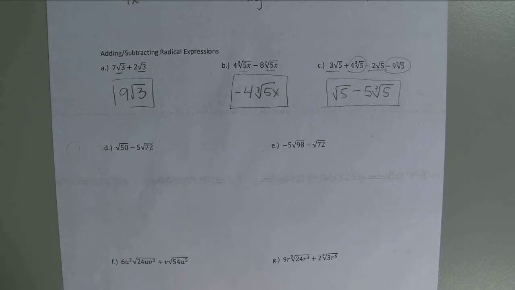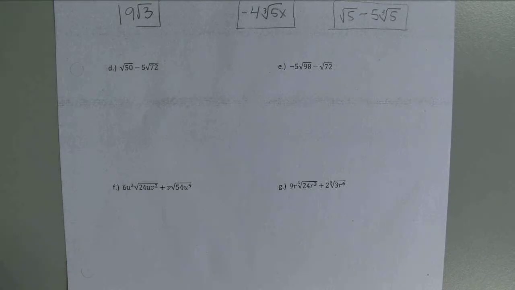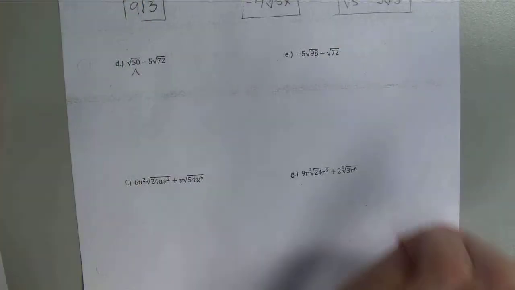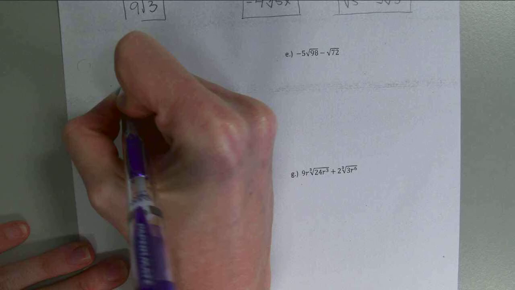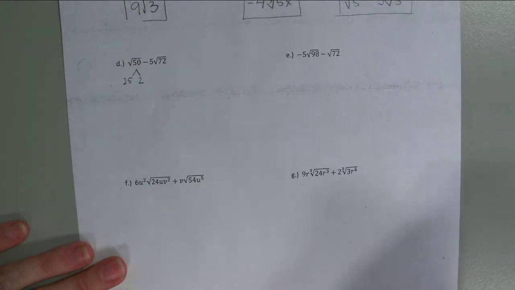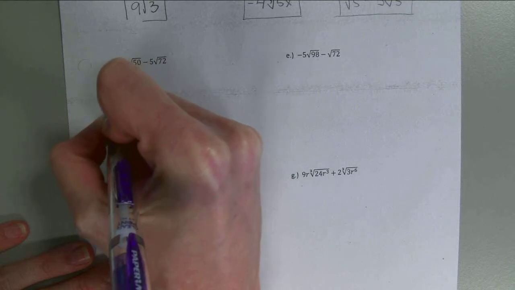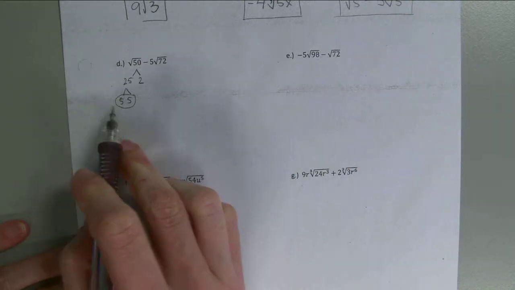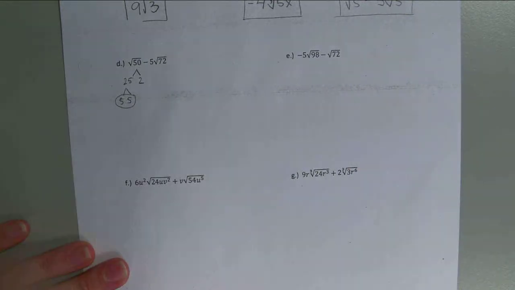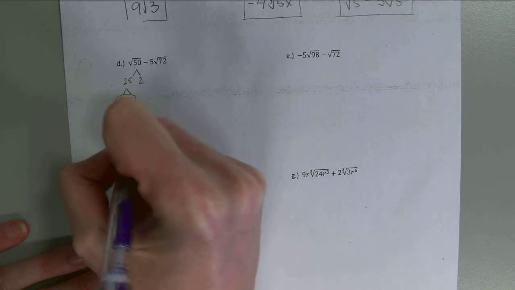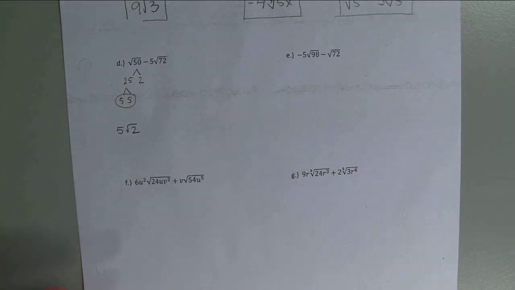Sometimes you look at them, for instance, D, and you're like, well, they're not like radicals, so I just leave it alone. Break it down first before you judge too soon, okay? So how does root 50 break down? What are any 2 numbers that multiply to be 50? 25 and 2. But why does that help us? What does 25 split up as? 5 and 5. So who can come out and play? 5. A 5. Who has to stay in? 2. So this is 5 root 2. Are you guys okay with that?